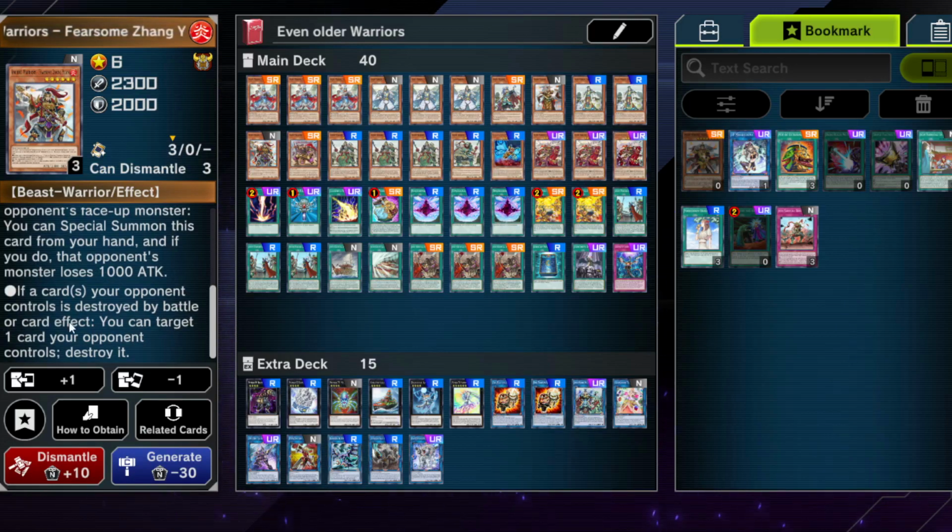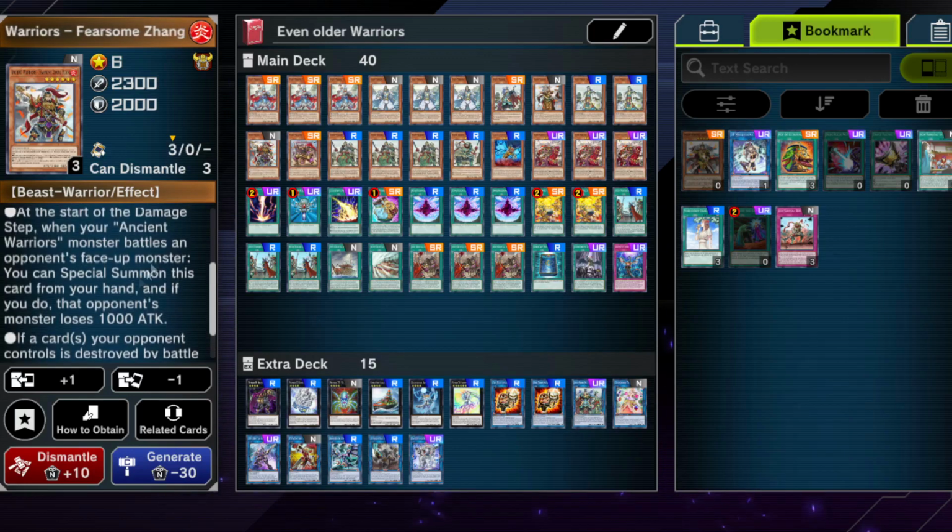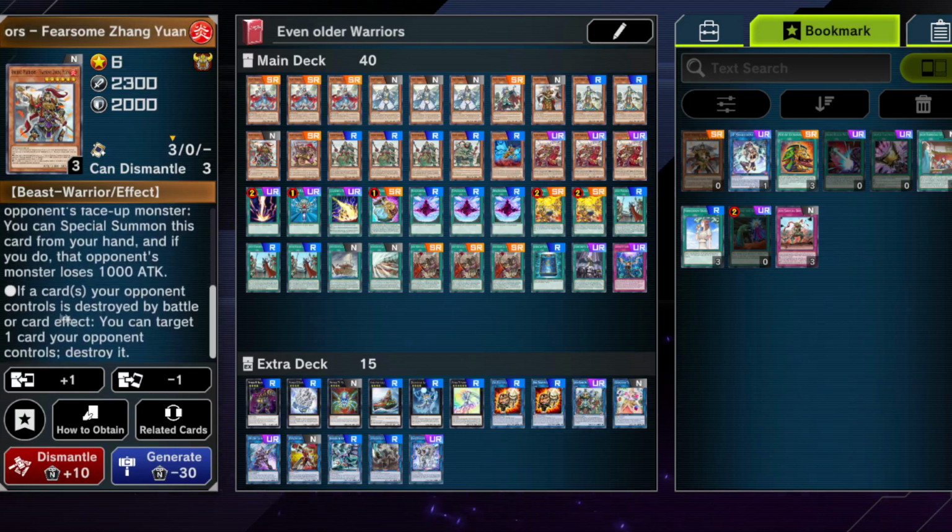And if a card your opponent controls is destroyed by battle or card effect, you can destroy another one, which can come in handy if you go second, because usually you destroy your opponent's monster by battle, then once you get this effect off, this effect instantly triggers as well, and then you can pop another card.